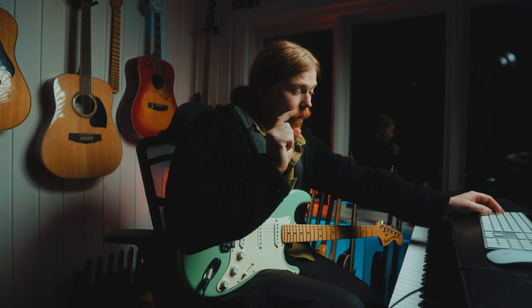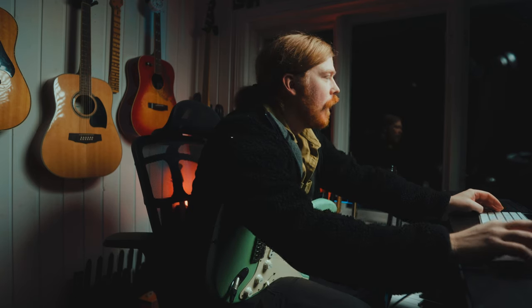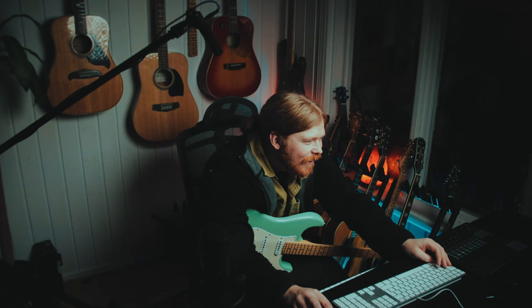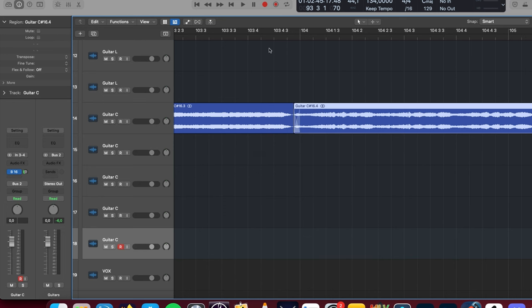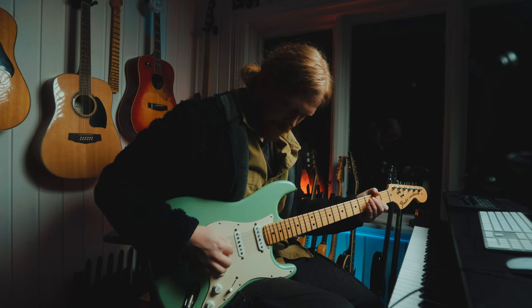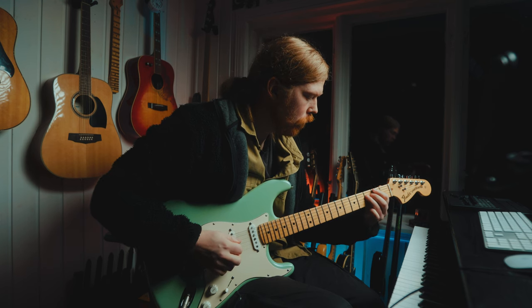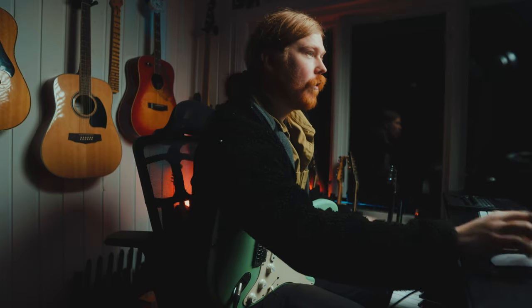So I have both the solo and the rhythm on the same track now, because I made it up on the spot. And it went. I think it can be pretty good there. So we have one more chorus at the end. It's too much cutting. Let's see here. Maybe something like that, you know. Maybe. So I think we are almost done with the guitars.